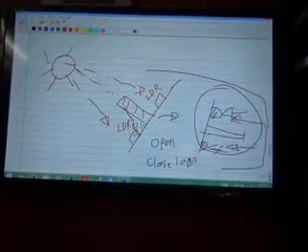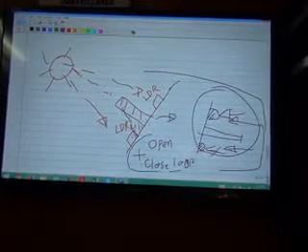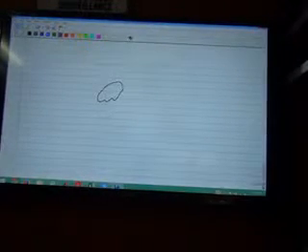So that is the first disadvantage of closed loop system, but the combined approach, that is open plus closed loop, can overcome that.